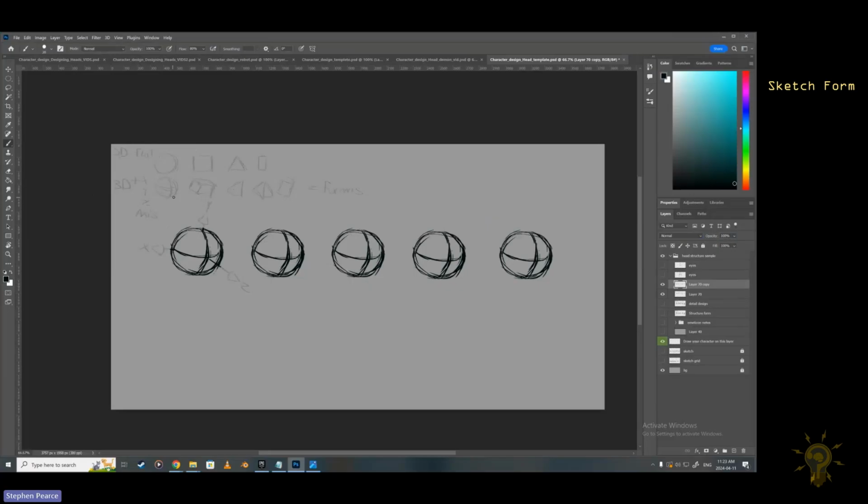So just thinking of those forms we just talked about, just imagine different types of shapes added to this. So here's a jaw. That's like a typical sort of jaw with a neck. Add a cylindrical shape here for the neck. You can add some forms for hair or horns, whatever you want to think of it as. That's like conical shapes. You can add some type of form for the ears.